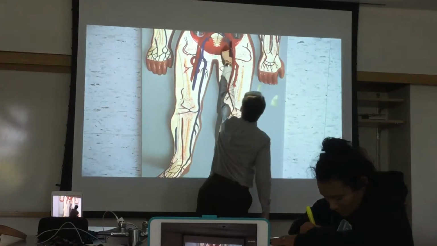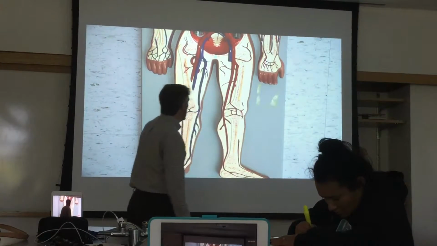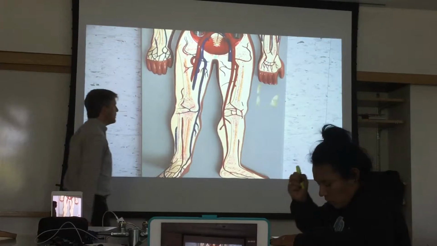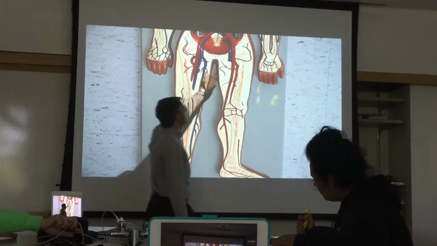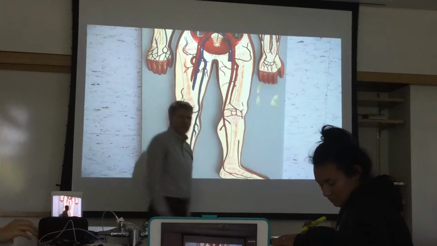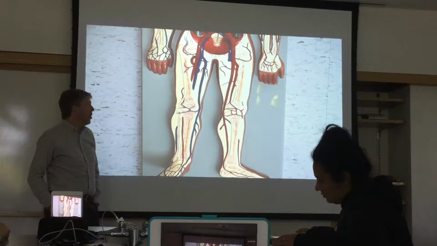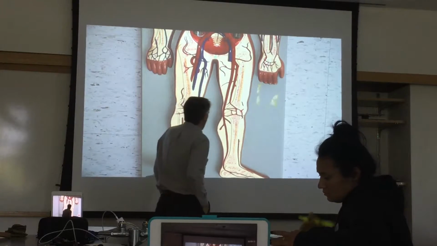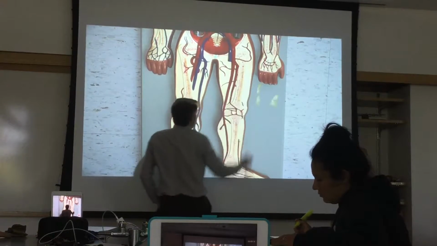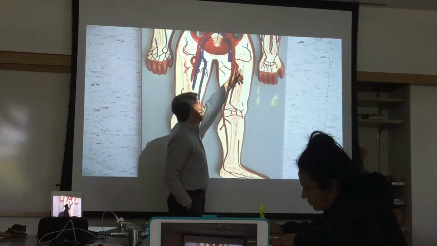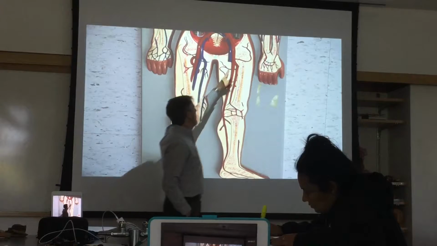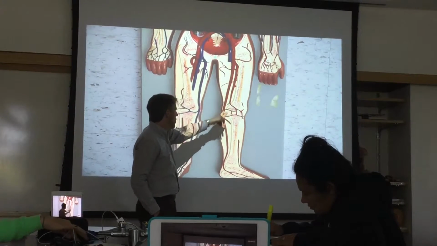so up here, then, was the external iliac artery. As it crosses over your hip bone, it changes names. And so right after it crosses over, what is it called? Femoral. It's called the femoral artery when it crosses over. The femoral artery then goes down. It gives off something called the deep femoral branch, which I don't think you have to know about. But it goes down, it goes behind your knee.